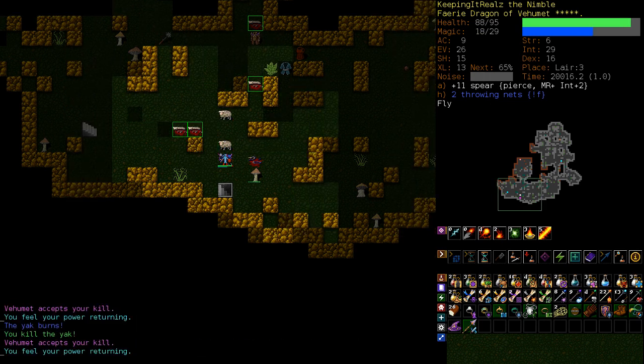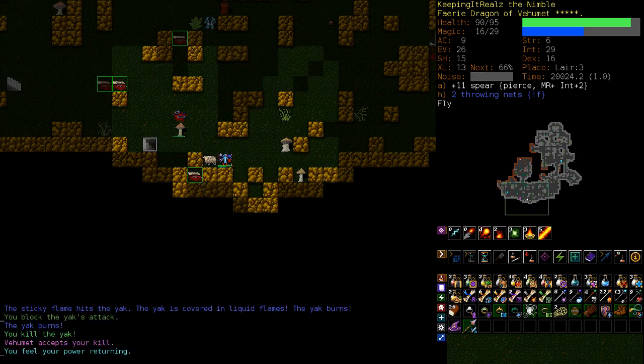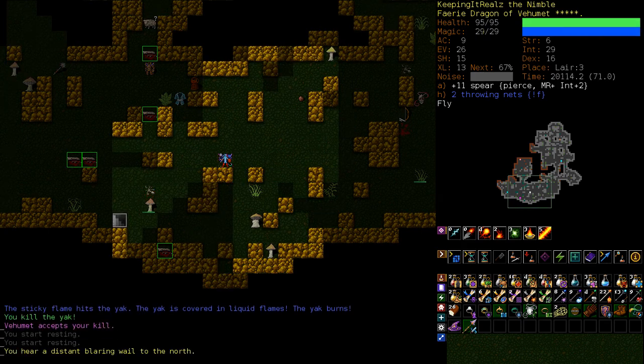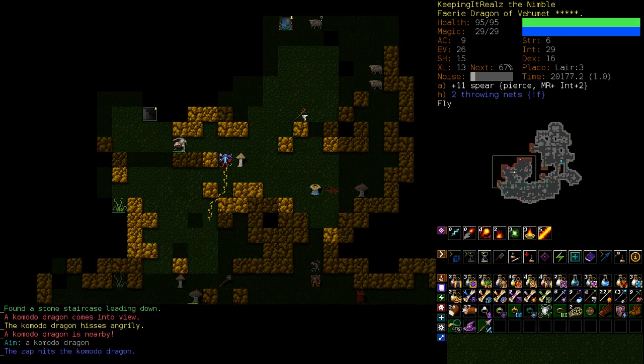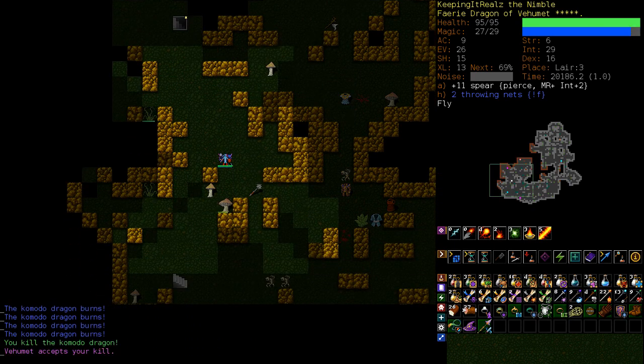I'm being a bit lazy there. I allowed 2 yaks to hit us at once. Probably shouldn't do that, but that's okay. Our defenses are pretty good. We've got our bonus evasion and AC and shield, all from being a fairy dragon. Alright, good.